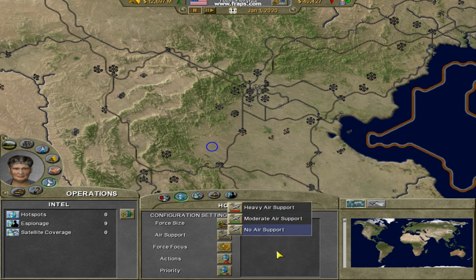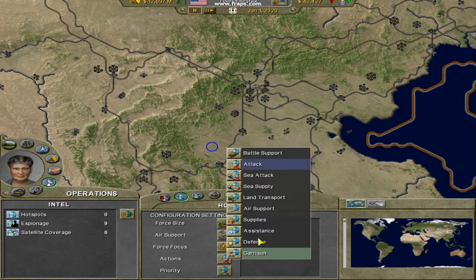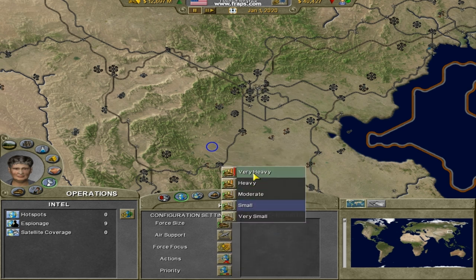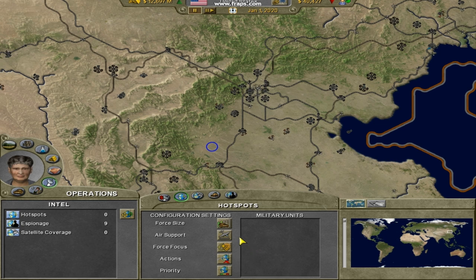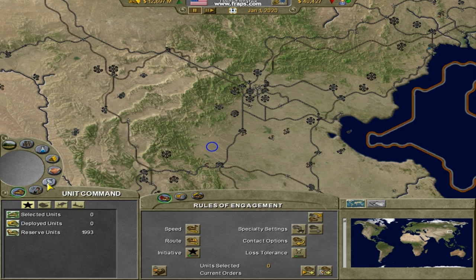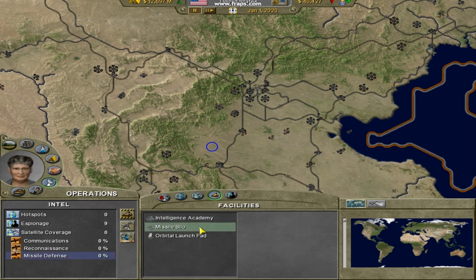All right, so right now we're looking at operations, and through operations we can use spies to infiltrate, to spy, and do espionage on different countries. And you can set your configuration settings for your hotspots where your troops are fighting to do stuff for you, different things. So right now I'm taking a look at what spies I have available.